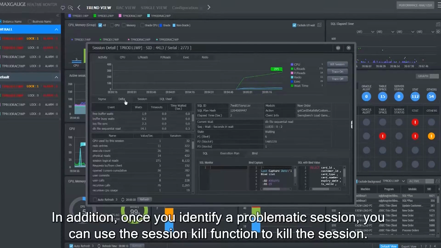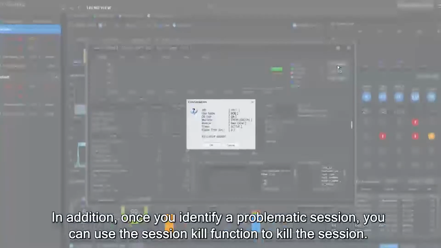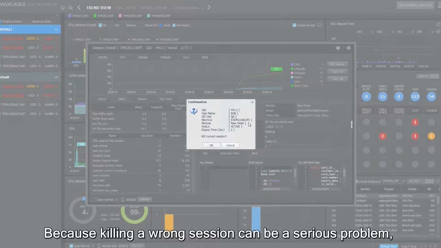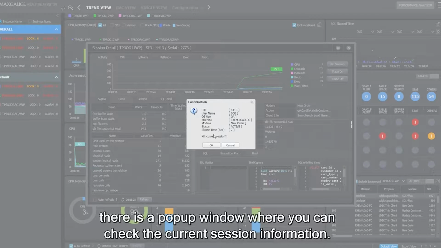In addition, once you identify a problematic session, you can use the session kill function to kill the session. Because killing a running session can be a serious problem, there is a pop-up window where you can check the current session information.